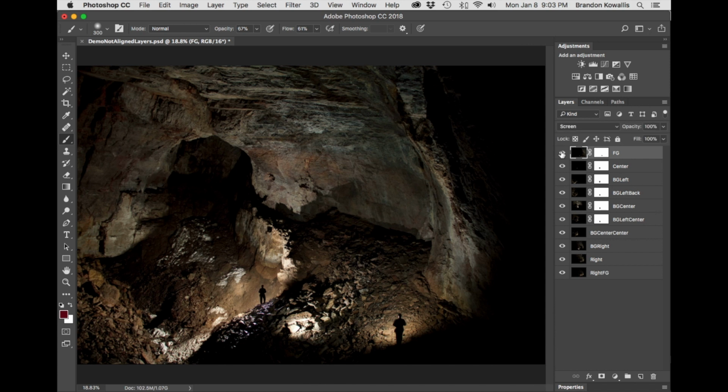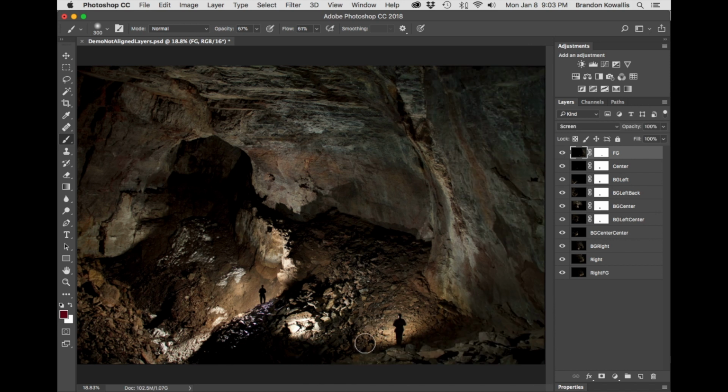So I've taken care of that little weird light that was hanging out there. Let's move this back down to the bottom. You'll notice too there's a slight shift as I move this around and how it blends. So you may want to play with the order of your layers, and that may give you a nicer effect.